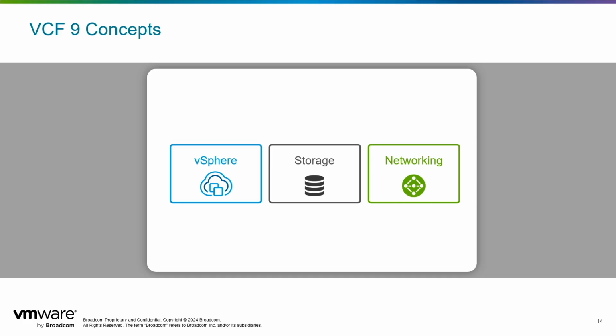Historically, if you look at VCF, we were very rigid. We kind of mandated vSAN, and that was the only primary storage option. And so in 9.0, we actually provide much more flexibility there. So in addition to vSAN, OSA and ESA, we also support Fibre Channel VMFS, as well as NFS as an external storage provider. So you do have a lot more choice, and this is meeting the demands of our customers. Now, obviously, there's a lot of greatness that comes with vSAN, especially our ESA architecture, but you do have choice.